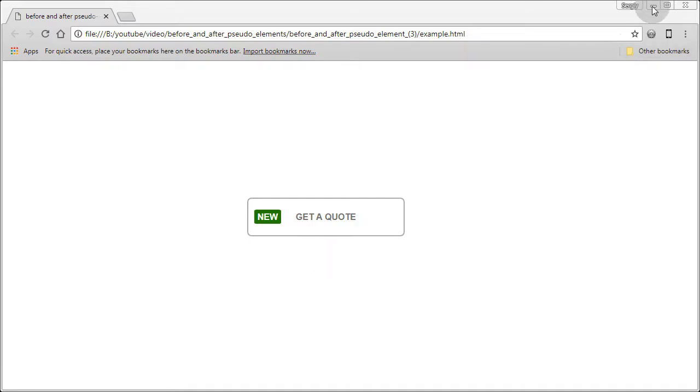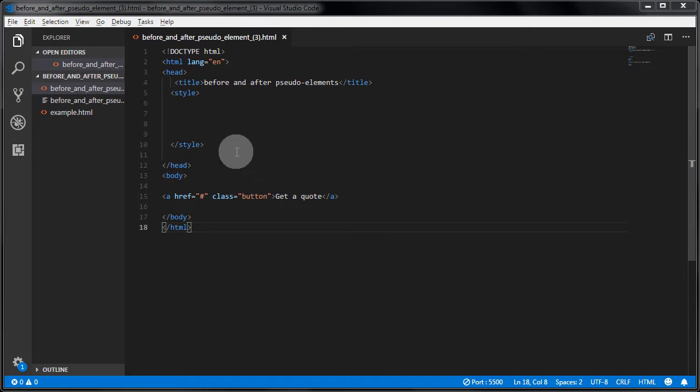Let me close this, and here we have a simple markup, body and button. It's an a element with the class button, actually a link with an href, and the text get a quote.